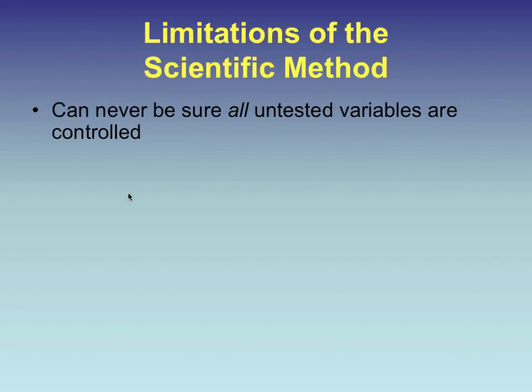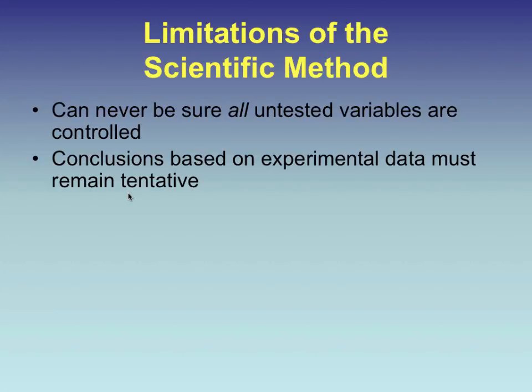Limitations here of the scientific method. Number one, we already kind of addressed this, is that you can never really truly make sure that all untested variables are controlled. Maybe in growing tomato plants in a greenhouse, there was an insect outbreak that only affected some of the plants. And just because you got bad luck, they only affected the ones that were not given fertilizer. So maybe fertilizer had absolutely no effect, but the fact that the ones that didn't get fertilizer also got fed upon by insects made them grow less. So you might conclude that fertilizer actually helped, even though it didn't, even though it was the insects that actually hurt the non-fertilizer plants. So those are the kind of wrinkles that get thrown in sometimes that can throw you off.